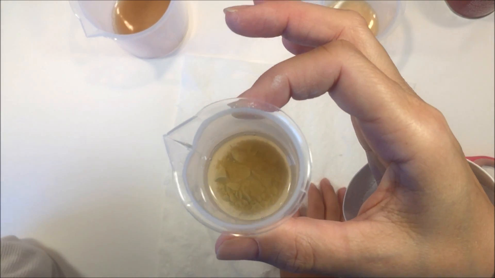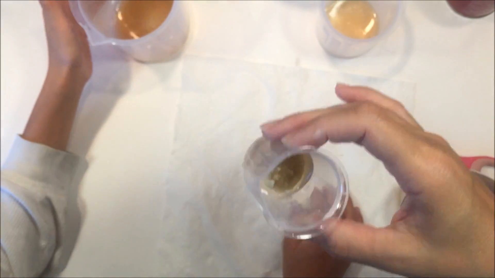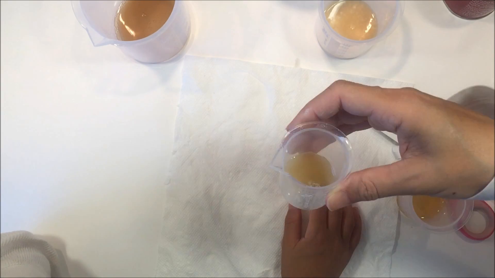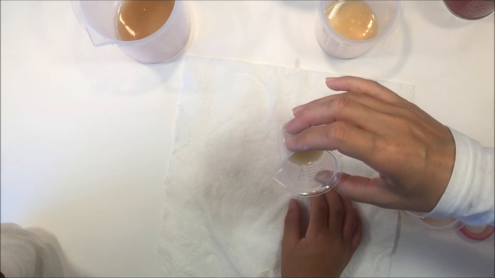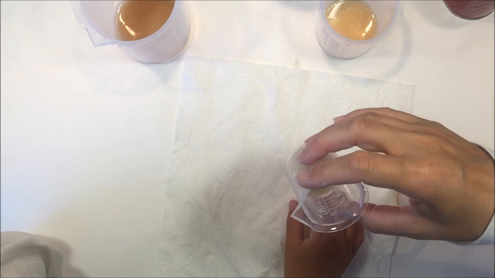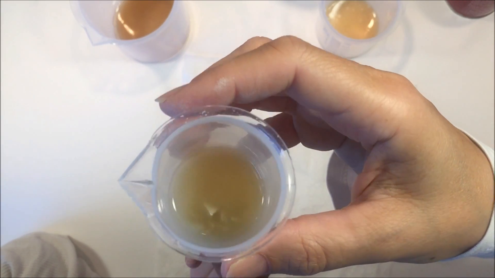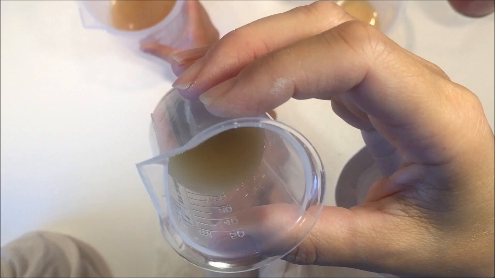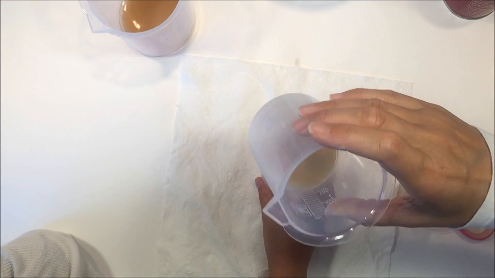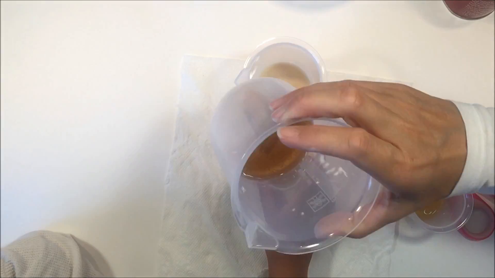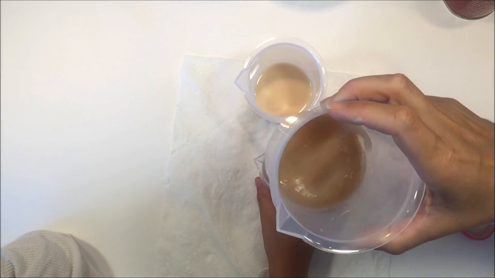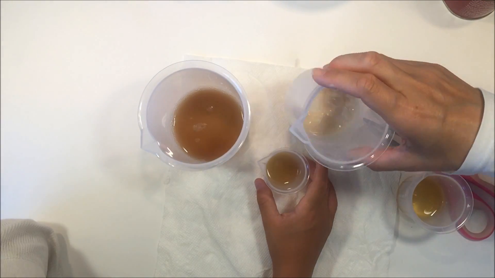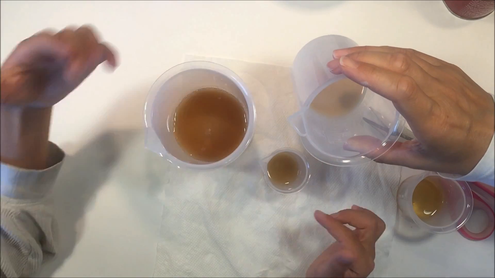Now we decided to crumble it up and see if that worked any better, and it really didn't. So this was overall just a really fun demonstration for our geology unit, mixing acids and bases, but unfortunately we do not have any naturally occurring real chalk to try the demonstration that was recommended in the book, and that's why we ended up using baking powder and baking soda as an alternative.